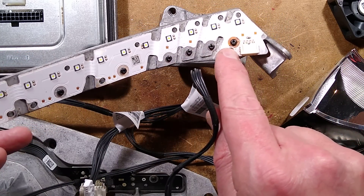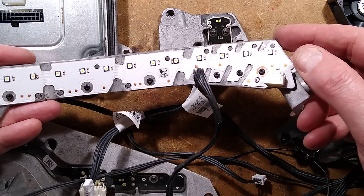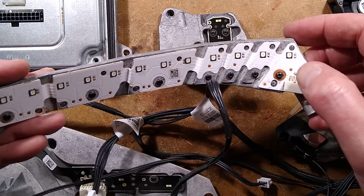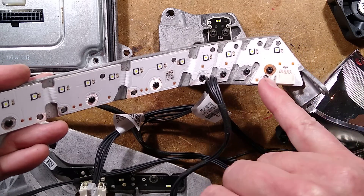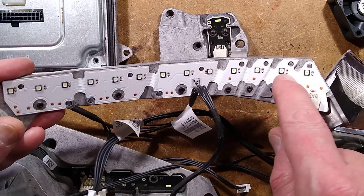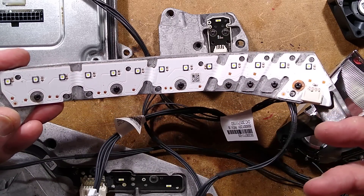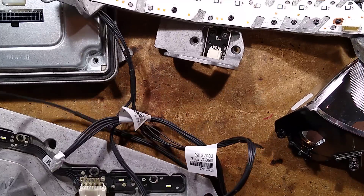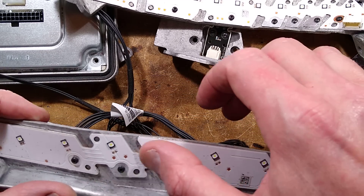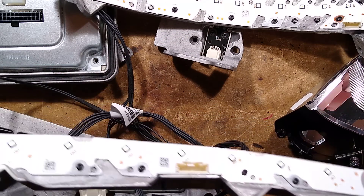This one has the same screening arrangement — four connections total: two are common, one goes to one end of the LEDs, one to the other end, and the fourth goes to the screening pad underneath. It's tarnished and not making good contact, though that doesn't affect the LEDs. Counting the LEDs: one section has thirteen LEDs at roughly 3 volts each — about 39 volts total. The other decorative trim section has fifteen LEDs, giving roughly 45 volts.